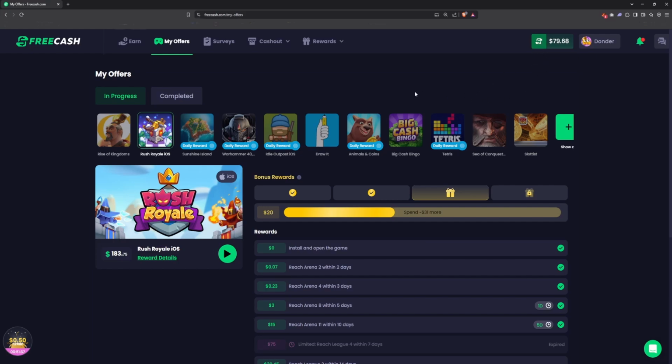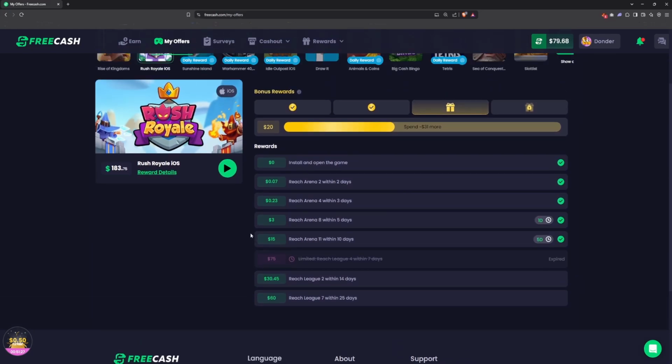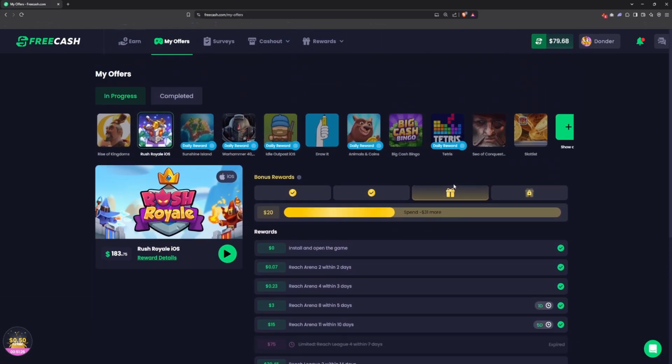Now it isn't always the case. As you can see here, once I got to my third gift, it ended up being spend $31 and only get 20. So you can progress faster and maybe get to some of these bigger goals faster, but you will be paying a little bit out of pocket once you get to these bigger rewards. However, another thing with these bonus rewards is that once you reach the bonus rewards, you can up the multiplier.